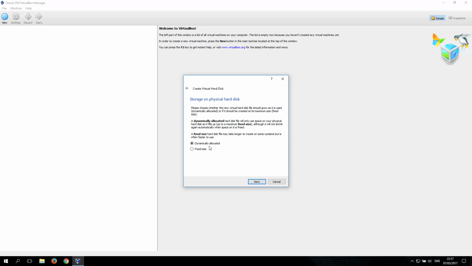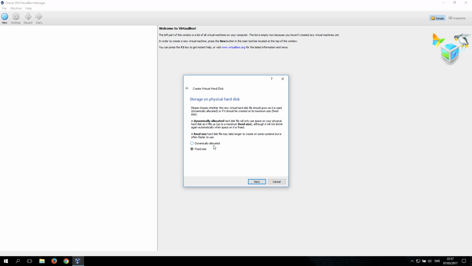Next, I'm going to select a fixed size. Though I have an SSD, still I would like to keep my hard disk sizes fixed for the virtual machines. If you have a hard disk which is not an SSD, of course, then definitely you have to go for a fixed size, or else your virtual machine is going to have a performance problem if you are going to extensively use the virtual machine, or else it doesn't make any issue.